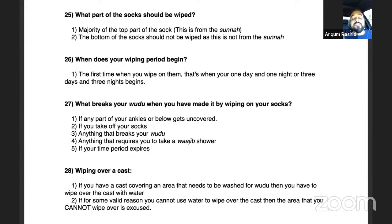The bottom of the sock is not to be washed. So it's not from the sunnah or anything to wash the bottom of the sock. Just wipe the top, both socks. You wipe the top, and that counts as washing your feet. So this is what this whole category is. This is what this whole discussion is, that you can actually wipe over your socks and it will count in wudu for washing your feet.